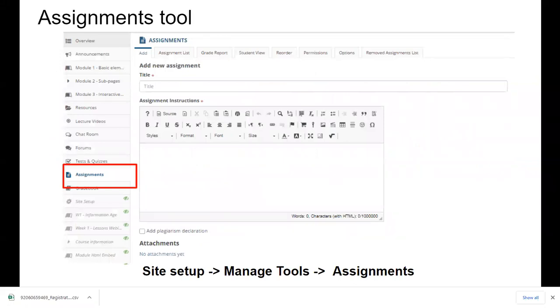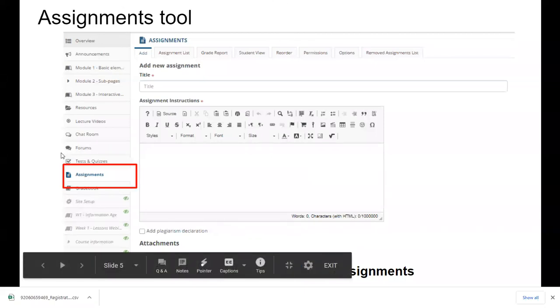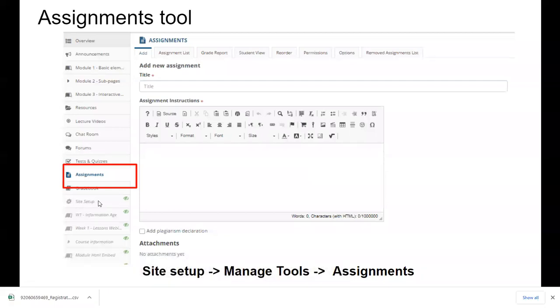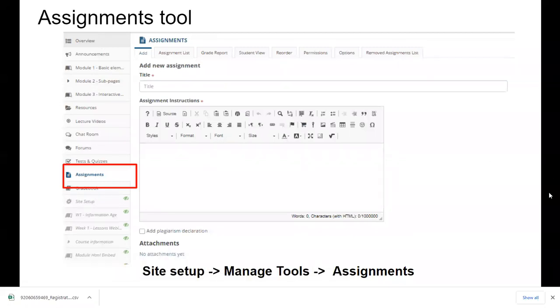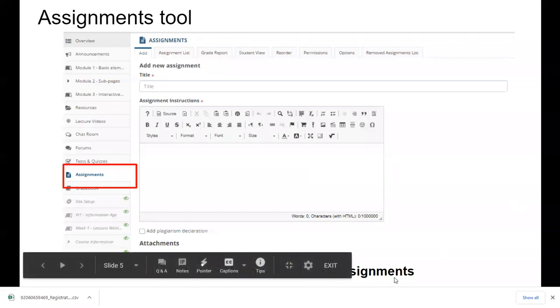Okay, so the assignments tool is a tool that needs to be added to your basic Vula site. Your basic Vula site will be very skinny. Usually it's a very lean site structure. It'll usually have an overview, and then when you start, you're asked what tools you want to add, and most initial setups will add assignments. However, if you have inherited a Vula site that doesn't have an assignments tool added, which you can see in the left-hand menu, then what you would need to do is to go to Site Setup, click on Manage Tools, and add assignments.